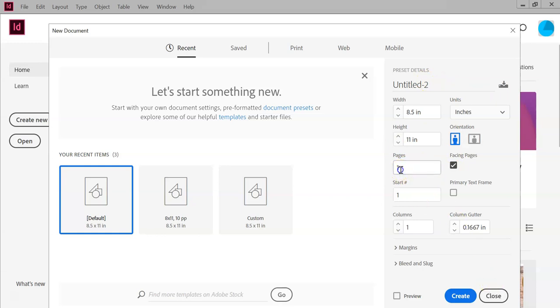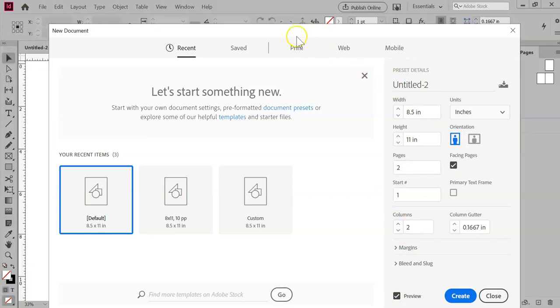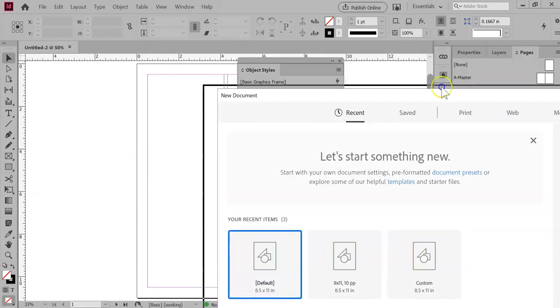So all I'm going to do now is very simply say I want this to be 2 pages and I want it to be 2 columns each, just like that. And when I click on preview, kind of nice, you actually see it in the background. So if you move this out of the way, you'll be able to see what 2 columns look like. Do I want that to be that way?